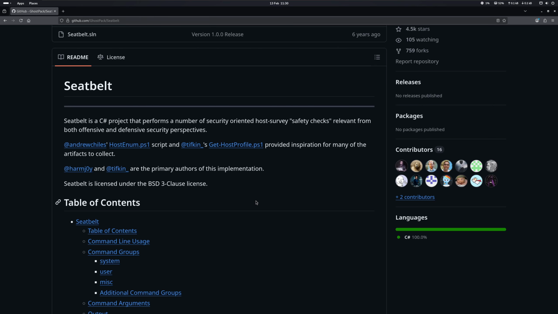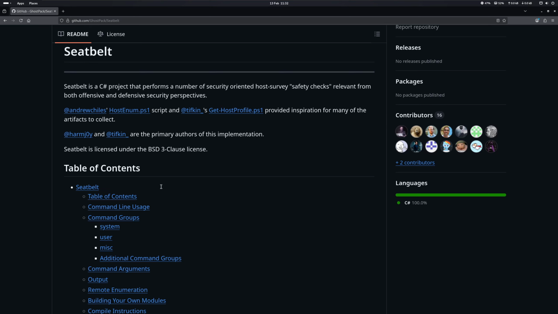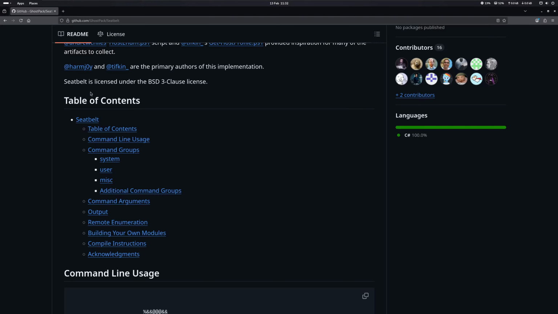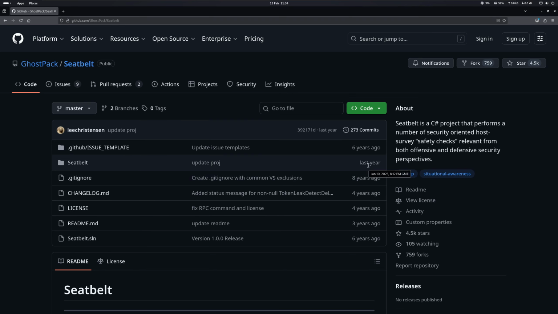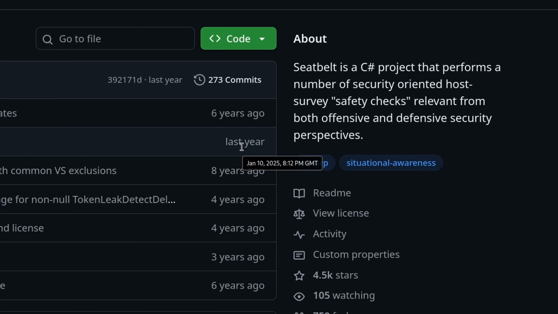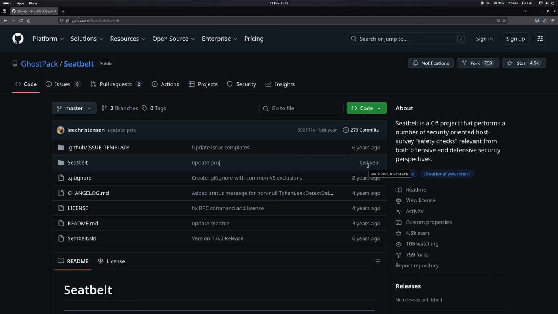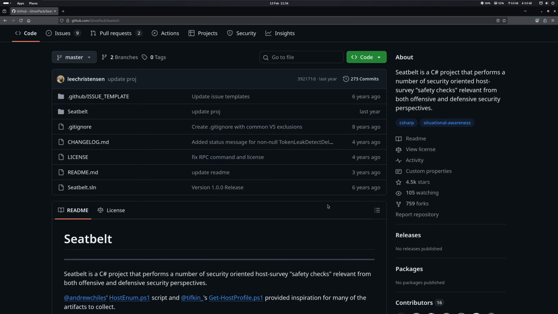So if you understand winPEAS, you will also understand Seatbelt. Both are very similar tools, and although Seatbelt may not be as directly informative as winPEAS through its color coding, Seatbelt nonetheless has its own capabilities, which we'll shortly explore. Now in its repository, you'll find all of its relevant information. However, Seatbelt does not come with a pre-compiled release, which means we will have to compile it ourselves. It's also worth mentioning that Seatbelt is not as frequently updated as winPEAS is. As you can see there, its last commit was on January the 10th of 2025, which was around a year ago now, but nonetheless, it still remains an efficient tool.